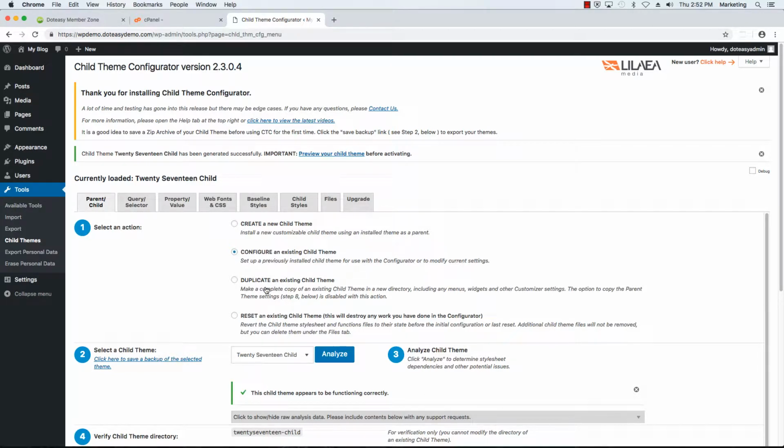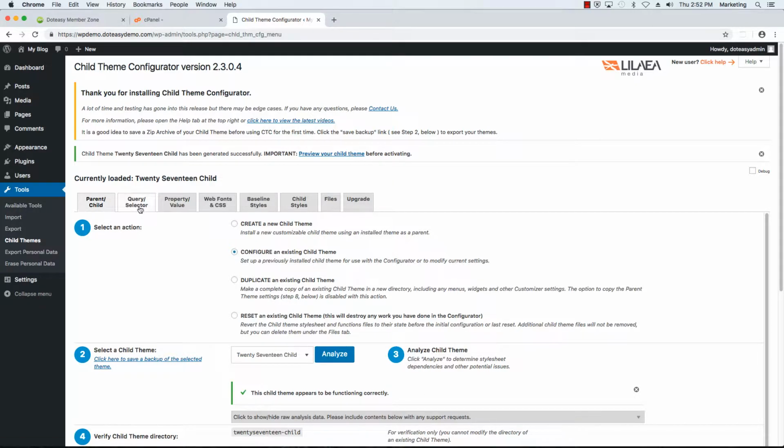You can duplicate it so that you can take what you've already set up for the child and then work on it further if you wanted. So if you want to set up slight tweaking, say a seasonal store for instance or something like that, you can take them and do them that way. If you ever want to get rid of your changes, you can always do a reset for it, which will reset everything back to the parent theme, so it's just the default child theme afterwards.